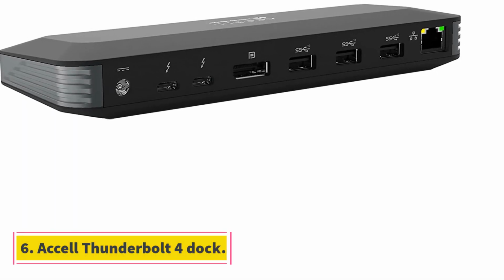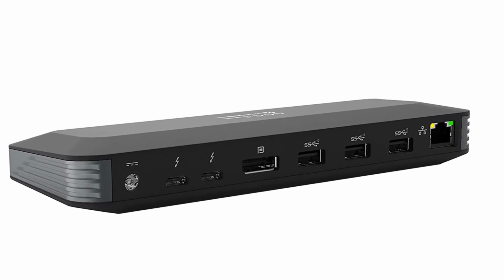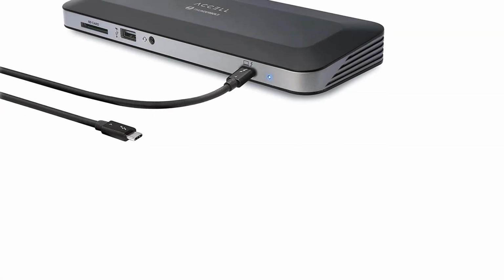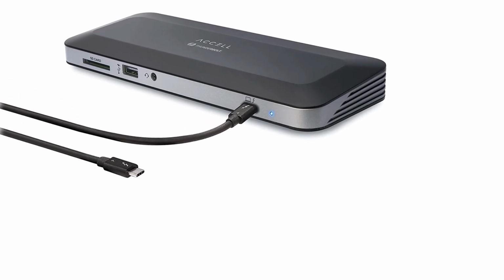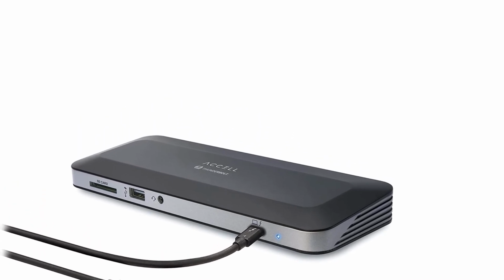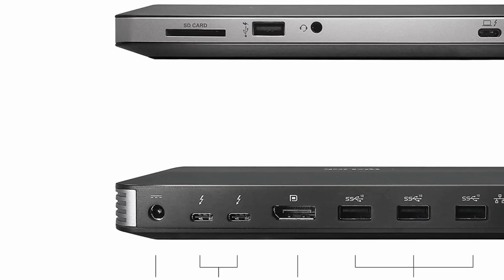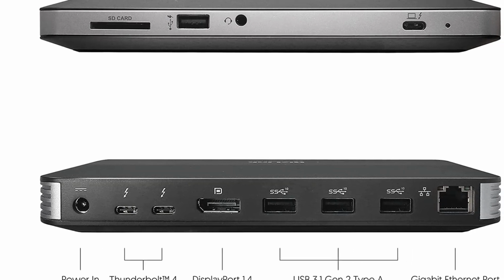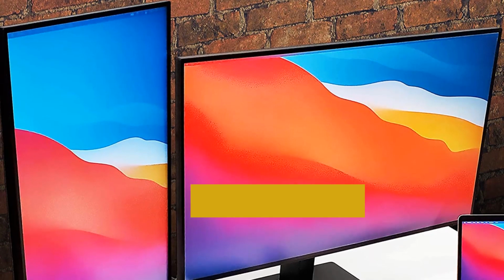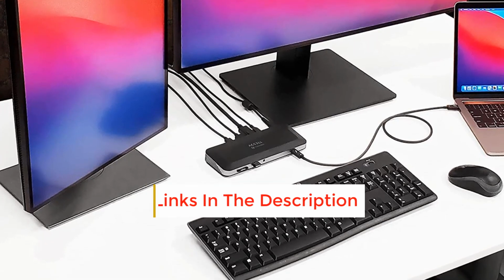Number 6. Accell Thunderbolt 4 dock. Tech specs: ports, USB Type-C with Thunderbolt 4 support, 2, USB 3.1 Gen 2 Type A, 3, USB 2.0 Type A, 1, Gigabit Ethernet, combo audio, SD card reader. Display: Thunderbolt 4, 2, DisplayPort 1.4, 1, supports one 8K at 30 Hz display or dual 4K at 60 Hz displays. It's very common to find users with cramped desk space they can barely squeeze even the smallest docking stations into. For those situations, the Accell Thunderbolt 4 dock is a great fit, literally.